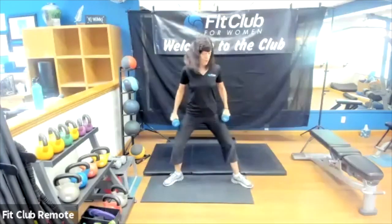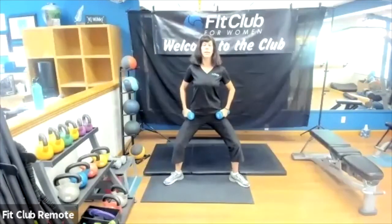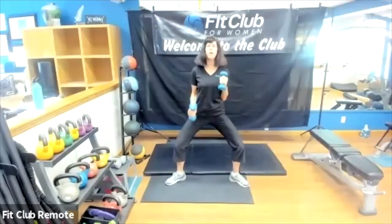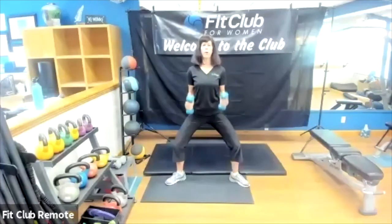We have one more set. Make sure those shoulders are relaxed, head and neck is nice and relaxed — not involved in this exercise. Pulsing, simultaneously alternating those arms, pushing those knees apart, making sure those knees are not going beyond the foot as with any squat — it's kind of an up and down movement. Inner thighs and glutes. Breathing throughout — hopefully you're really feeling those inner thighs and glutes. Biceps working hard, almost the break.